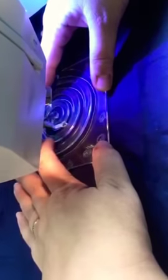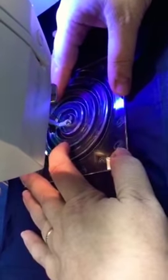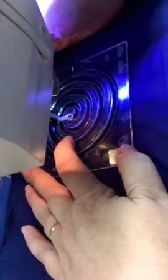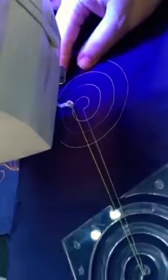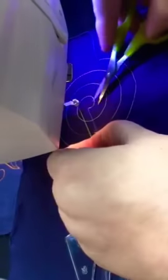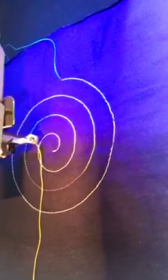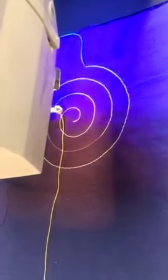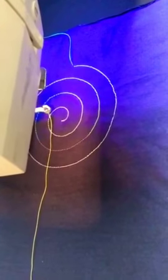And I'm into the center here. I'm just gonna do a little back stitch. Now I'm gonna start from the center this time. Pull my foot up. I'm gonna go ahead and trim my threads here. So you can see how that spiral looks, and you can connect these and do whatever, but this is a really awesome tool. But now that I've got that stitched, I can go ahead with one of my Pebblers.